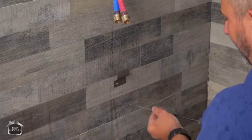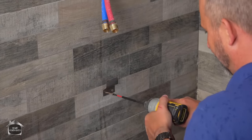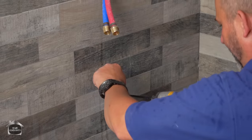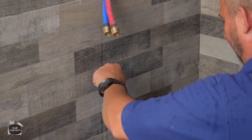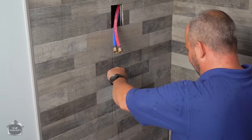Again, be careful you don't over-tighten. Make sure your cement is nice and dry in behind. We want it stiff, but not too tight. Just until this thing stops wiggling.